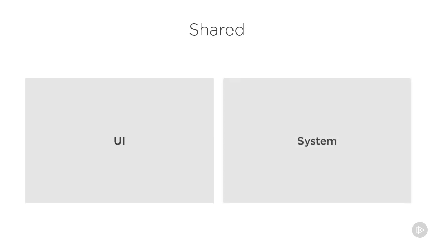The main types of common platform projects are user interface projects. User interface projects are for primarily sharing resources and custom controls for a specific platform. System libraries are for accessing system properties or functionality. A common example would be a Bluetooth library, for each platform to expose to a common interface.